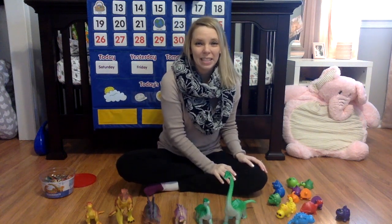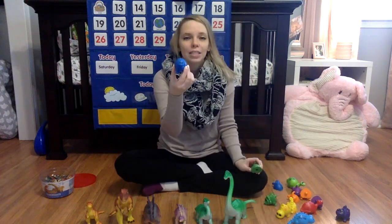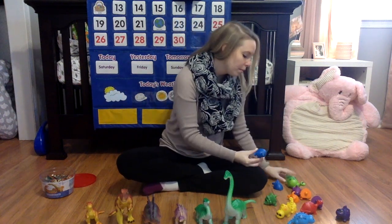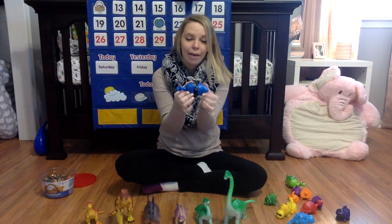What your child can do is practice matching the correct pieces to the correct dinosaurs. This is the blue front of a dinosaur, and this is the green back of a dinosaur — does that go together? No. This one goes together because it's the same color and they have the same pattern.